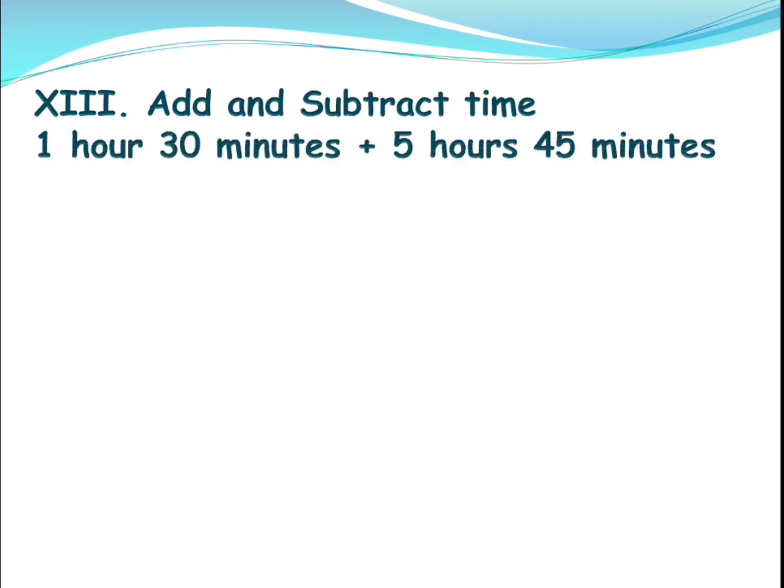1 hour 30 minutes plus 5 hours 45 minutes. Now children, for this you have to make the columns for hours and minutes. So let's make the columns hours and minutes. So what is the first time they have given? 1 hour 30 minutes. That means under H, which is hours, you will write 1. For minutes, 30 you have to write. Now next you have 5 hours 45 minutes. So 5 will be under H, which is hours, 45 minutes under min, which is minutes. Okay. Now we need to add it.